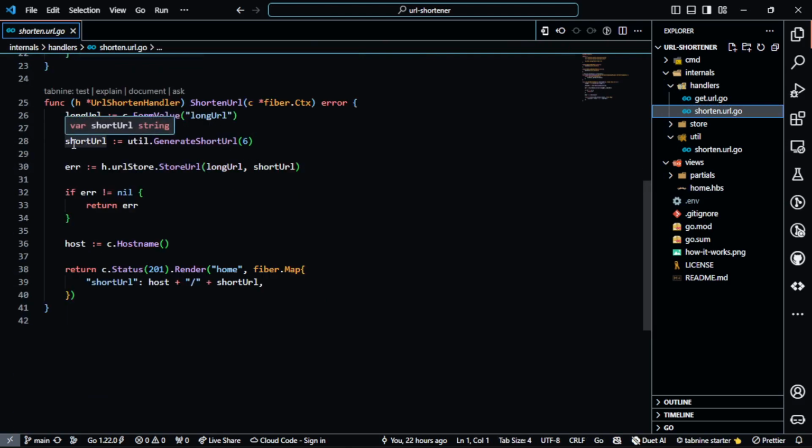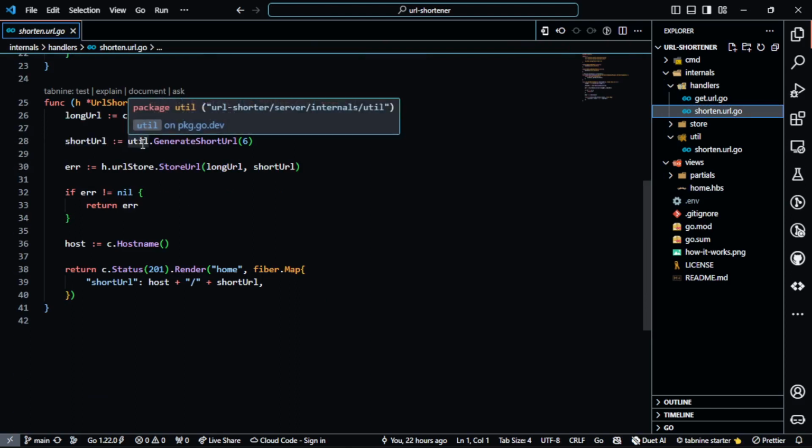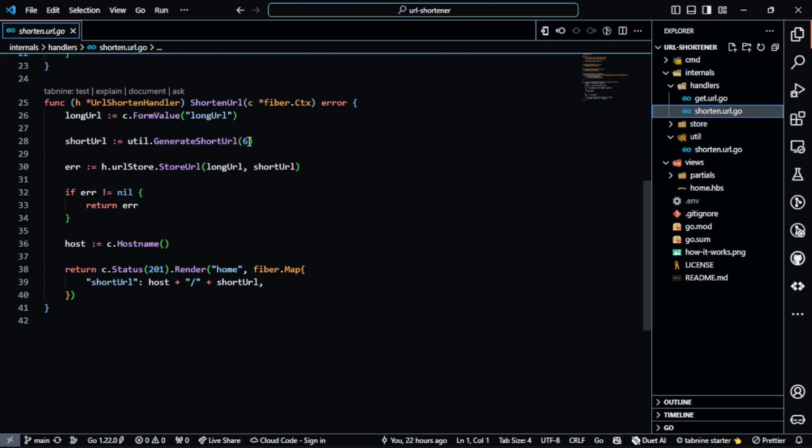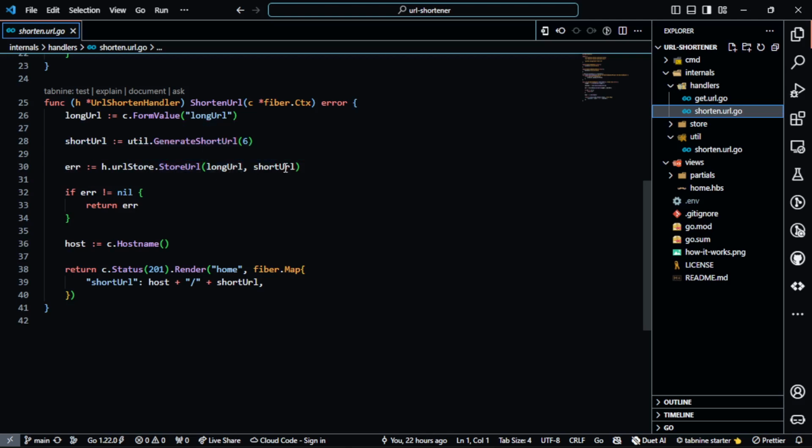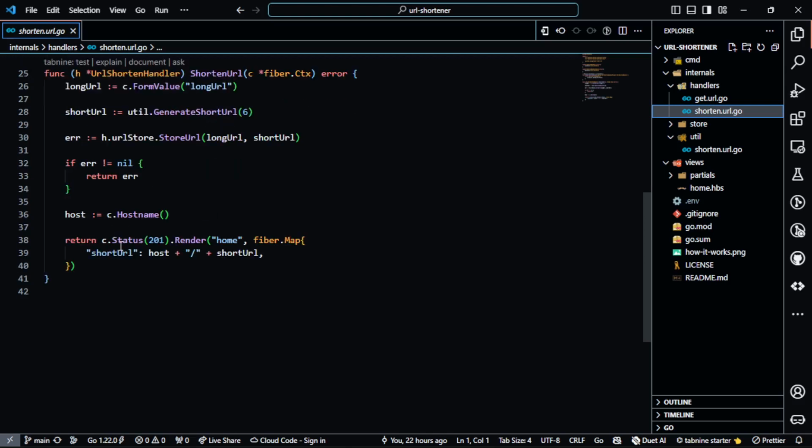Then I call the ShortURL method, which is a utils function that generates a 6-character random string, and I take that as the short URL. Then I store both the long URL and the short URL generated by the function. Then I attach the hostname and the short URL, such that you can make a GET request to our server.